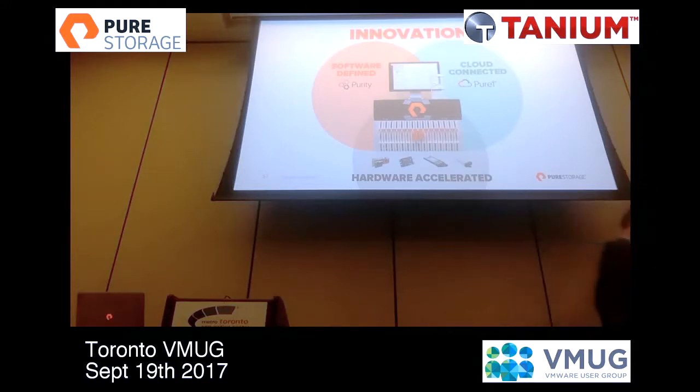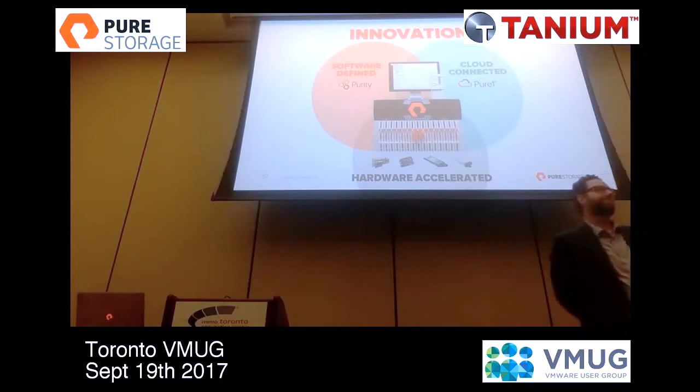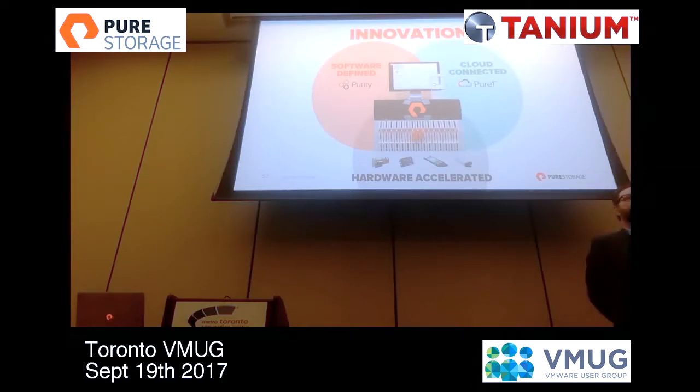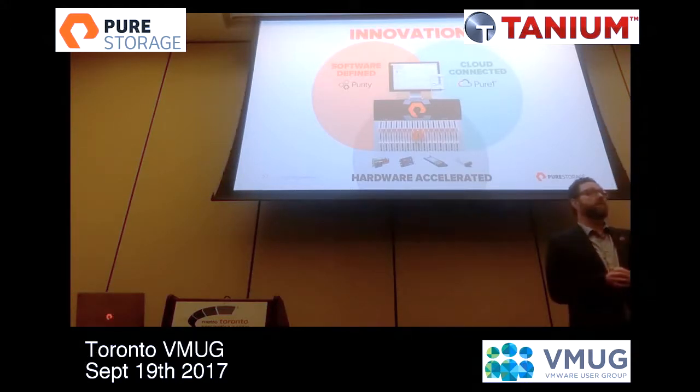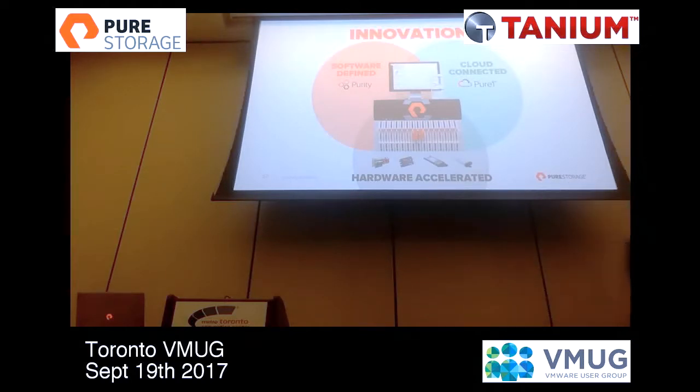This is where there's an advantage in having a converged solution like FlashStack, so that you can scale up your compute, replace your compute, put higher density compute blades in there. Or if you don't need more compute, you just need more storage, well, then just do the same thing with your storage. You have the flexibility. You're not tied into having to grow those two things in parallel. That's our perspective. When I was at VMware, I was the vSAN SME for Canada, so we can talk. It's a great product, but it's not always the right fit for everything. So if you want to talk offline, we can go through where it makes sense and where it doesn't make sense.